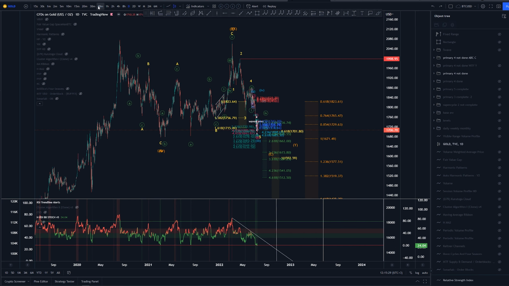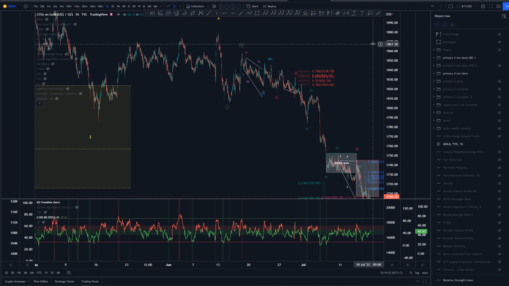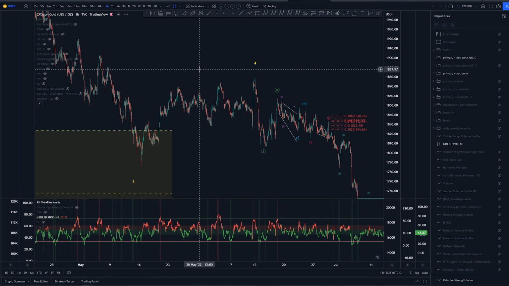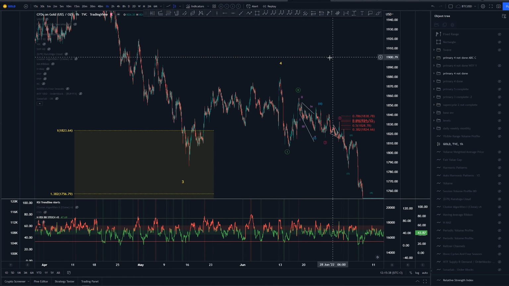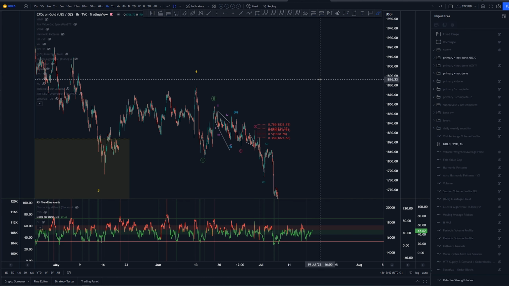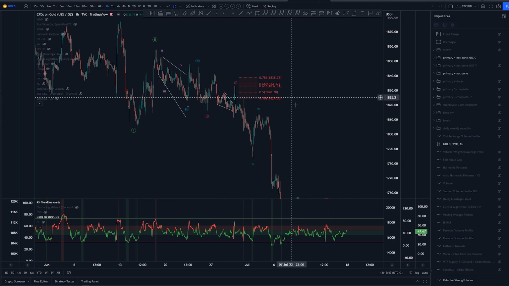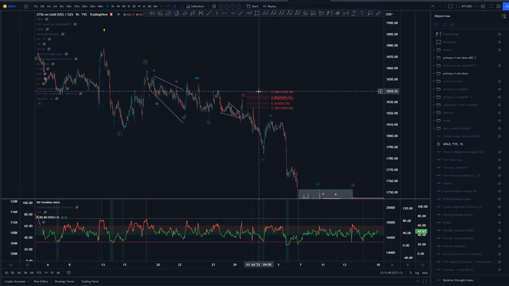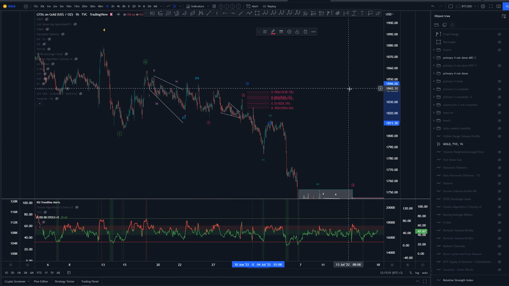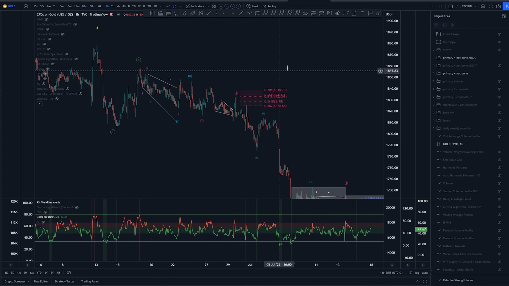So let's jump into this smaller time frame and see what I have conjured here. Again, this is the wave 4, wave 3, wave 4, some kind of three-way structure in here, some kind of WXY for sure. Does not look pretty, but sometimes they are what they are. In here, I had to think quite a few times and go through all the other structures multiple times and see how should I present this.